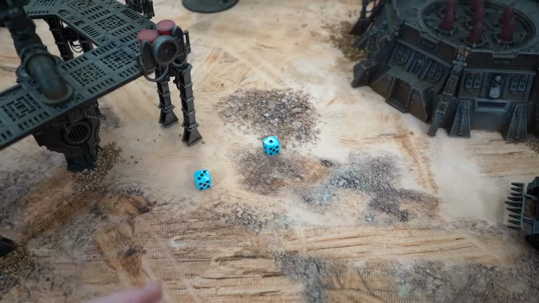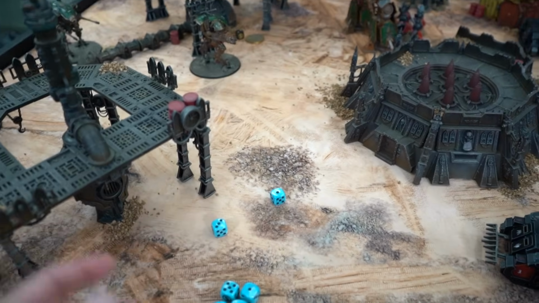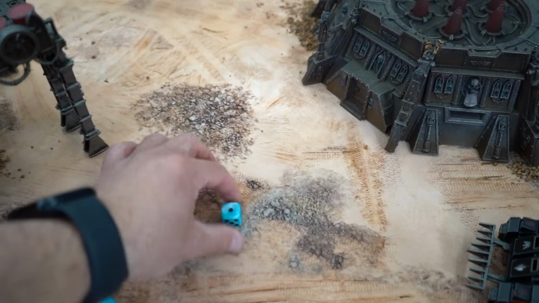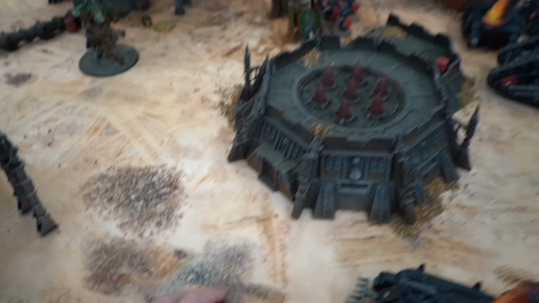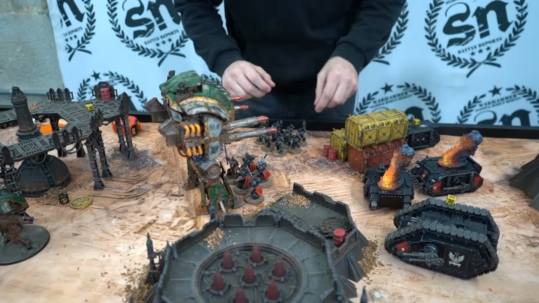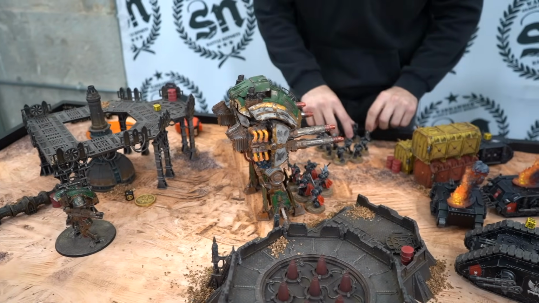Why? AP2. AP2, yes. So that's 7. That is AP2. So dead. I shouldn't have even done Artificer armor, because it would be stupid. So 2, 4, 6, 7 dead. Boom. Should I move from the front or do you want me to move from the back? From the back, because obviously I want to be closer to that. So that's a big boom.